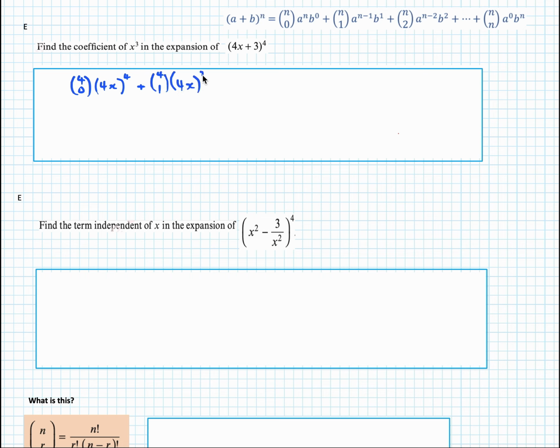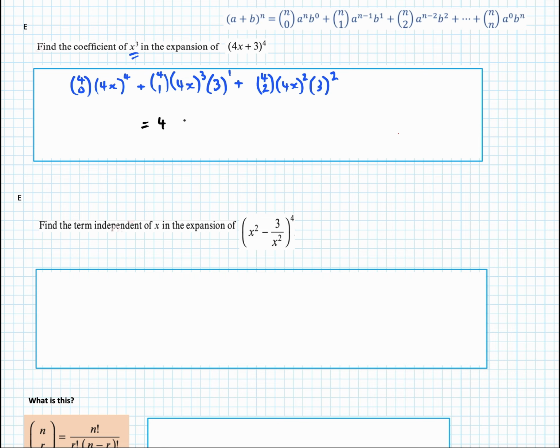So a cubed, so you see it's descending, and the b, in this case 3, is ascending. We'll do one more. 4x squared, and of course for the first time we have b is squared as well, so it would have been like 3 to the power of 1 there, and so on. Now the x cubed is here. We didn't even have to go that far, so you just get used to doing them out, and you might have to finish it, but often you get asked to do the first 3 terms, something like that.